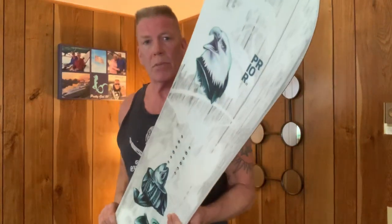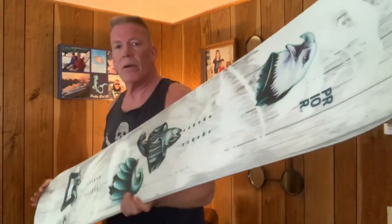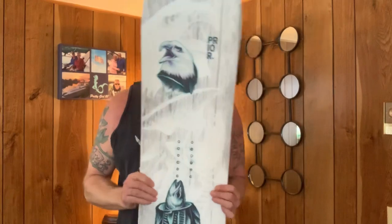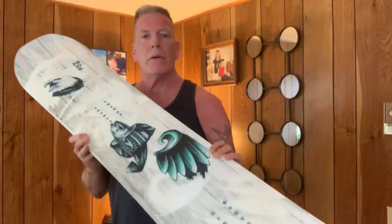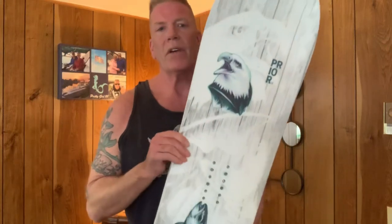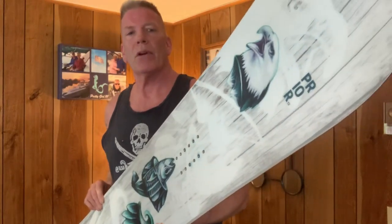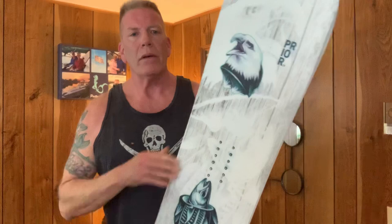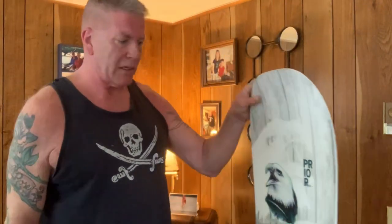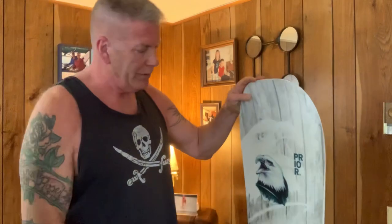Shout out to Chris Cups — he's an artist in Whistler who does some very cool work, and I really dig this top sheet. Sorry about the camera angle, it's not doing it any justice. But if you have a quick look right there, you can see the eagle and how it's inverted to see the sky. I actually messaged Chris and he told me his interpretation — it involves a 'see the sky' theme and Whistler. He's a very cool guy. I like riding this board; you don't see these anywhere, and I like that.